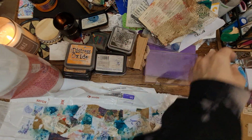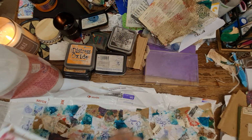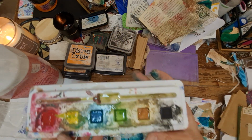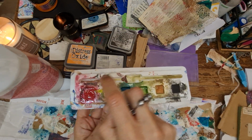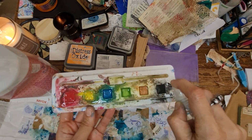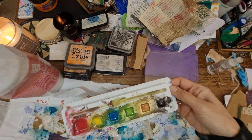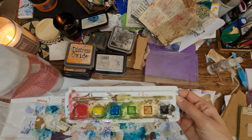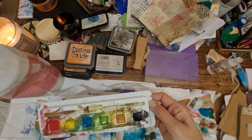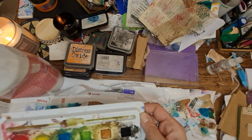Okay, so because I've already wet... Oh. I have a lot more stuff on the table, but I think this is good to start with because I've already wet this. Actually, shall we wet it some more? So this will drip now. Hopefully I won't get too much black because that will just ruin the... So I'm just going to drip it onto the project while the glue's still on there. Now I'm scared to do that. Okay, just do it.